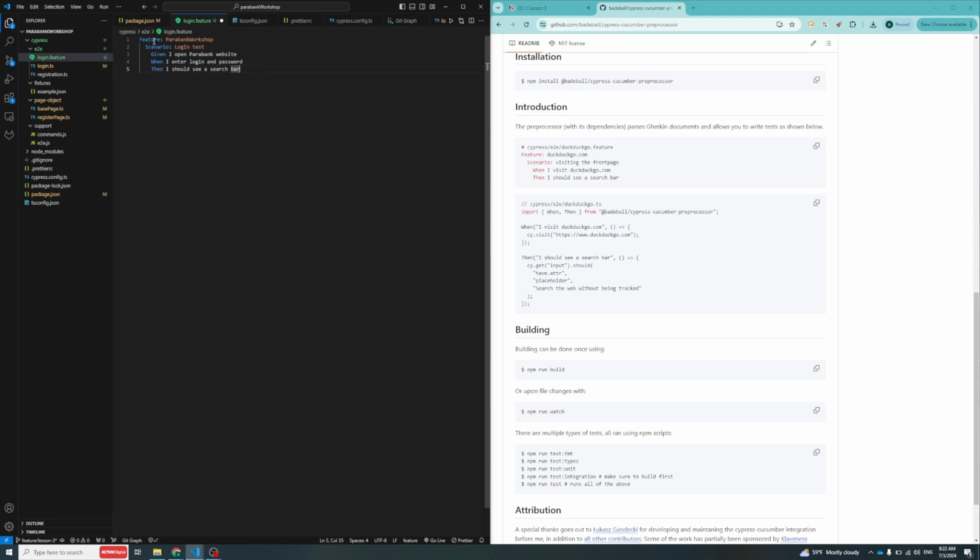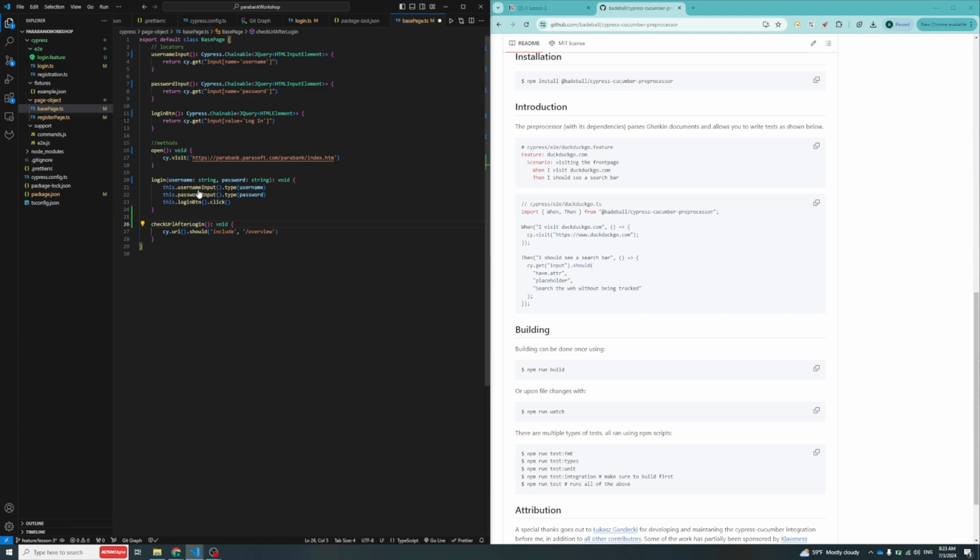It can be, for example, feature name Parabank workshop, scenario login test, and for given I open Parabank website, I enter login and password, for example, to inputs, and then as a result I should see a search bar. It's not correct. I should see the correct URL.